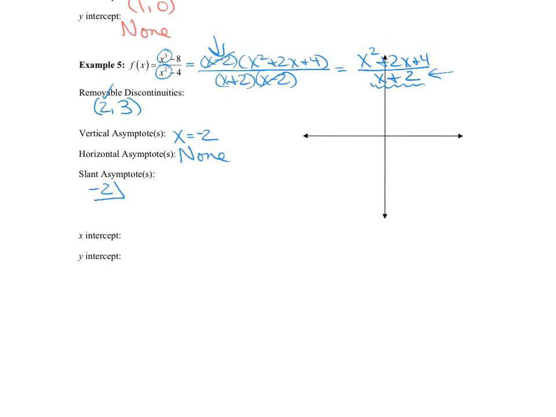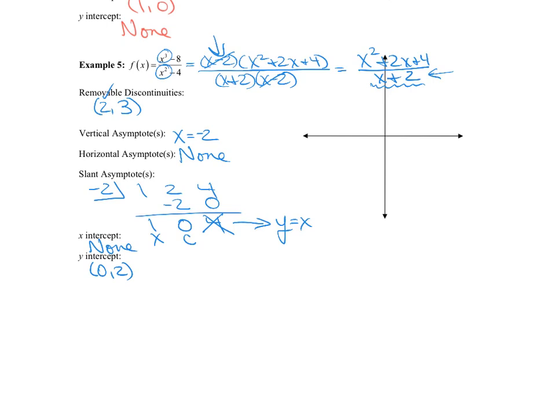And then we look to the numerator, the coefficients 1, 2, 4. Do our synthetic division. Bring down the 1, multiply by the half box, add straight down. Multiply by the half box, add straight down. We ignore this number. This is our constant. This is our x term. So the equation of the slant asymptote is y equals x. For the x-intercept, there is none. And the y-intercept is 0, 2.